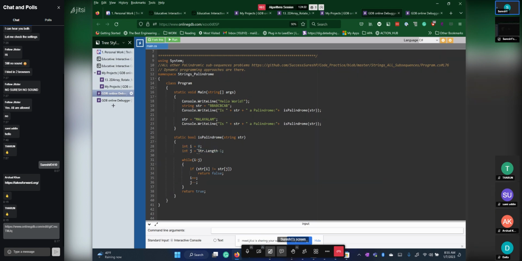So i is set to 0 and j is set to length minus 1, which is the last index. And this is the while loop, while i is less than j. Simple, right? So if i crosses the middle, or j crosses the middle going backward, then we will stop. i and j will be equal when they touch at the middle for an odd number of elements.